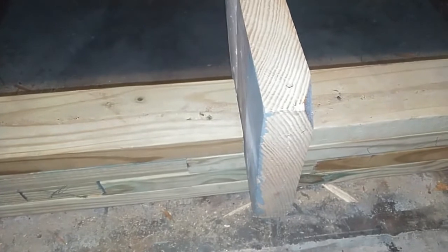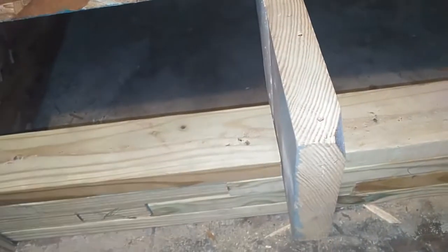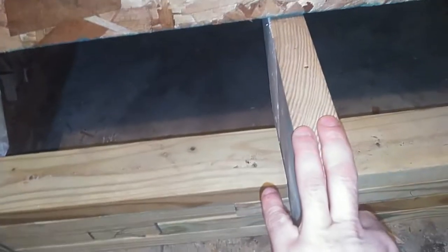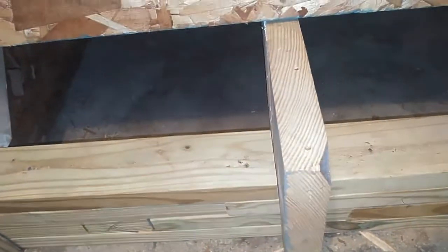They're Tapcon nailed into the concrete, so they are secured into the concrete and then to each other, as you can see right there. So the center one, also the original stairs only had 2 stringers, this one and another one. In the removal process, one of the stringers was damaged and not repairable, so that's why we scrapped it. But with this being a 36-inch wide stairwell, we definitely need 3 stringers to manage that weight load. So we put the original in the middle and then 2 new ones on the sides.